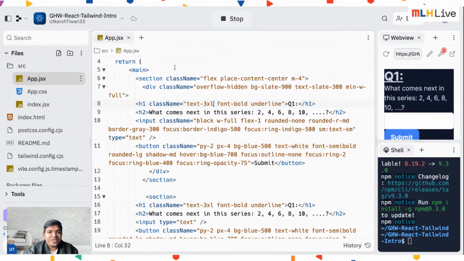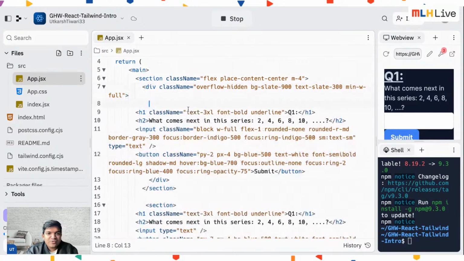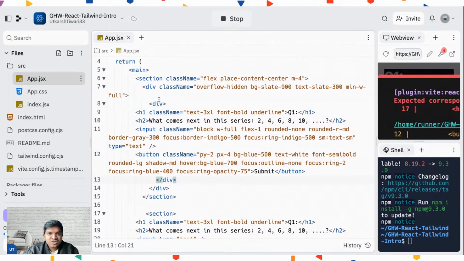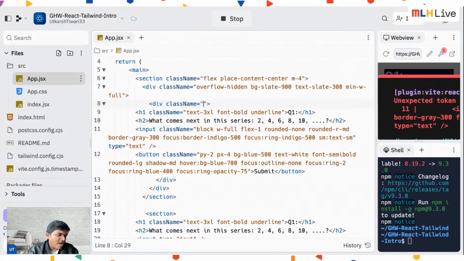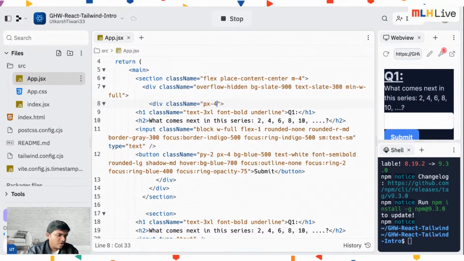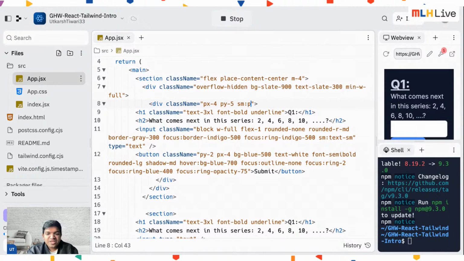Let's see. So now we have written this, and let me also write one final div, and let's paste it just here. And we have class name equals px-4, py-5, and px-6.